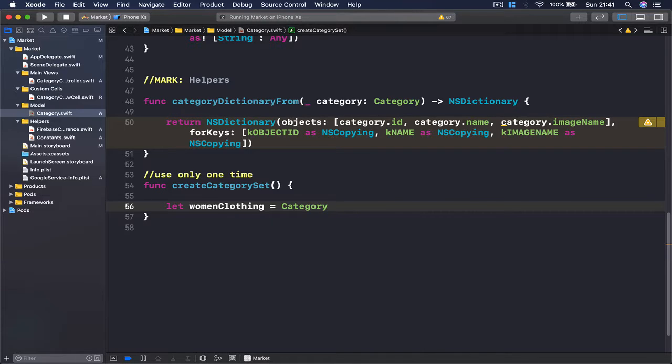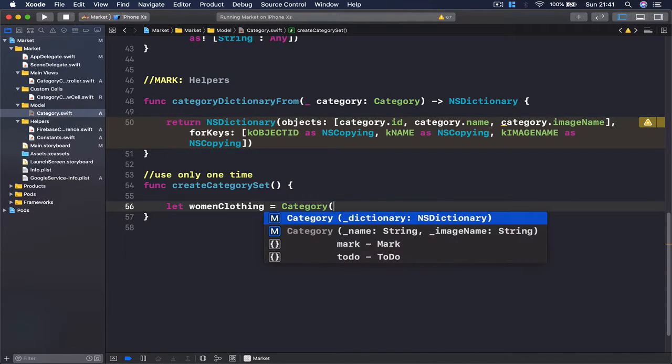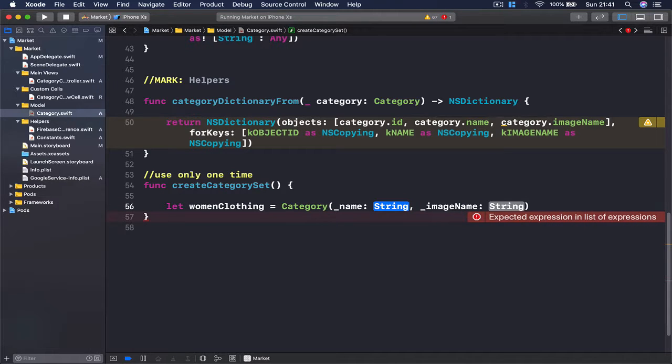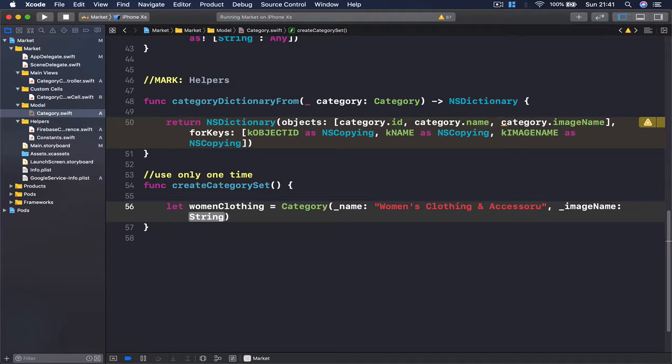So this is going to initialize a category, and this is where our initializer comes in, where we specify the name, and the name is going to be women's clothing and accessories. And then the image name is going to be womanCloth.